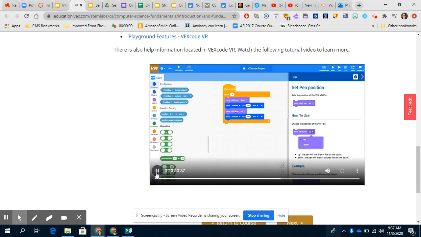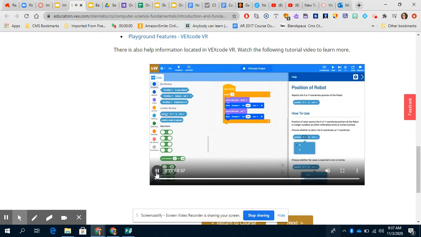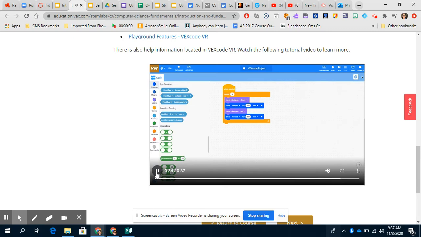Select another block. You can also find information for different blocks directly from the toolbox. Select the arrow. Great. So the help feature is right there.